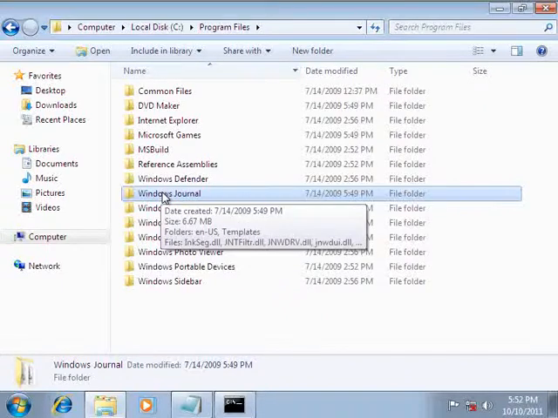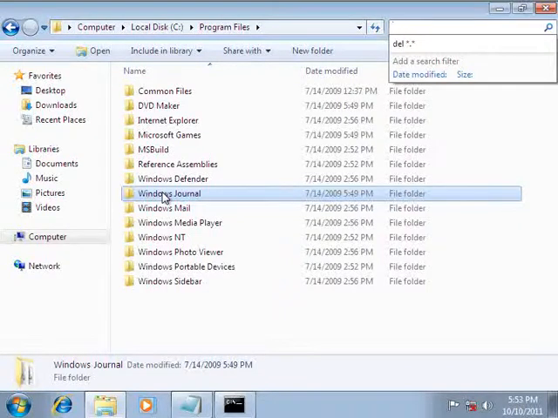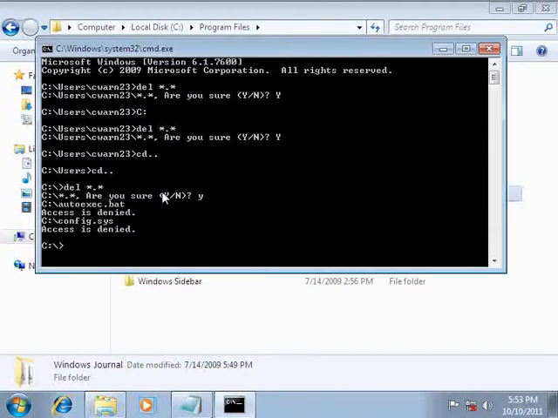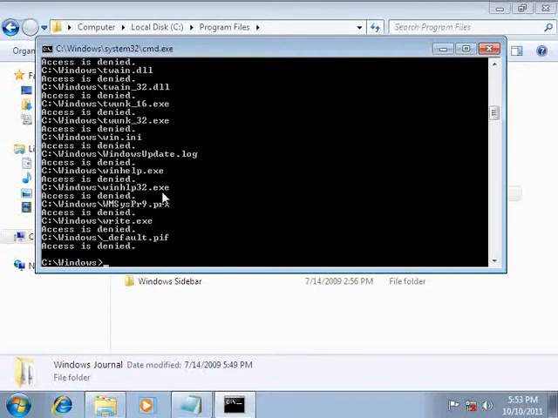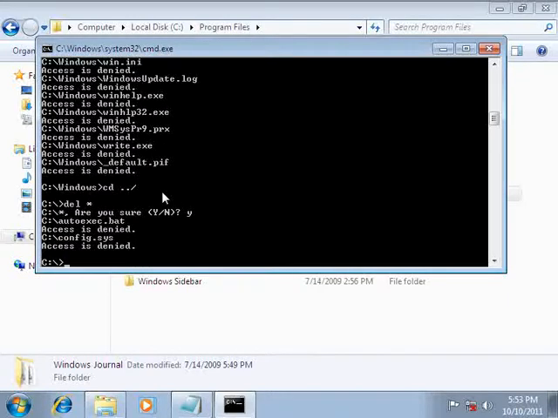Come on, just use the keyboard again. Okay, Alt-Tab back into the terminal. What we can do is go into, say, Windows and try that command again. And yes, I'm sure. And another one you can try, if you're going to copy what I'm doing, is del hash, or del hash slash.